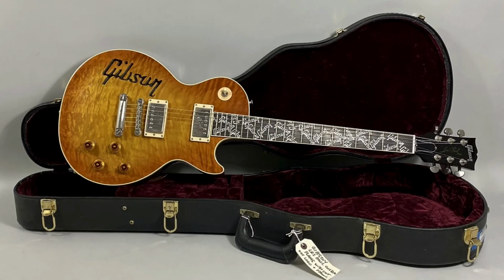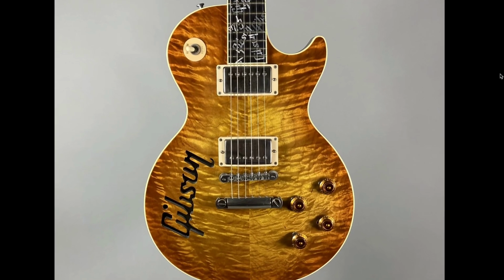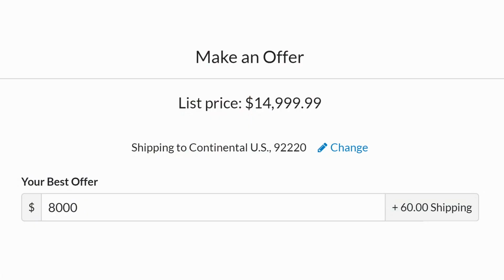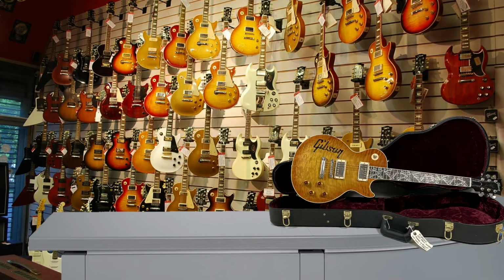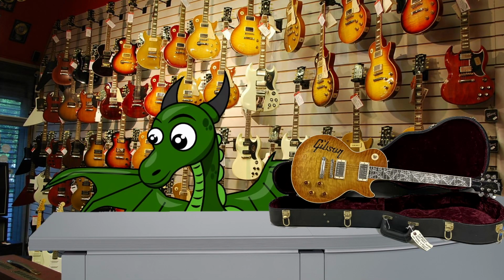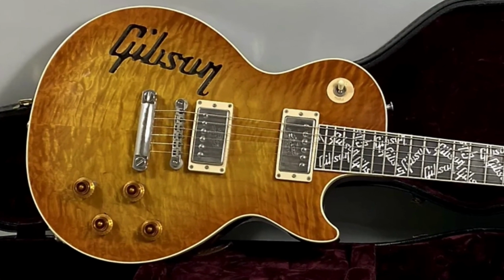And this is where I pose the question, who on earth is this guitar for? You would have to be the biggest fan of this brand to even want this monstrosity. And that's why I offered them $8,000 for it. Like, I could see this going great in any guitar store that sells Gibsons. Like, hey, we buy and sell Gibsons here. Look at this thing that says Gibson, which seems to be its current situation here.